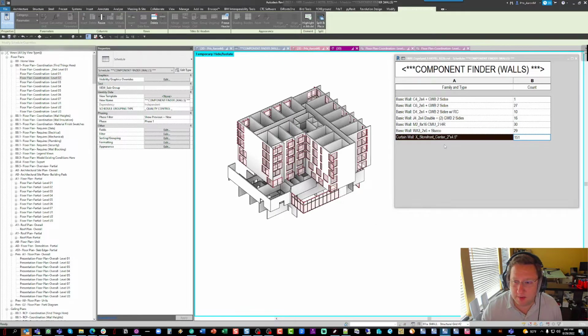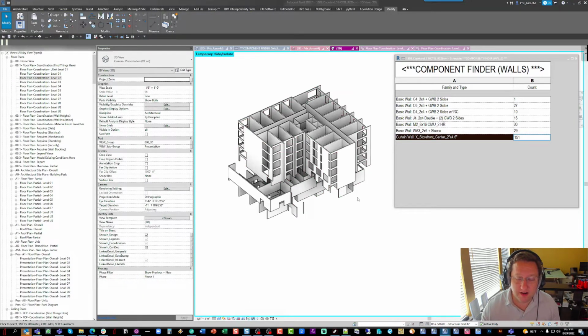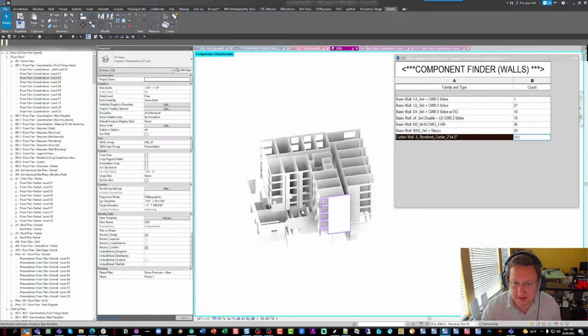In this particular example, we're going to leave the storefront ones the type that they are. So we're going to hide those using temporarily hide element. And keep in mind that a few minutes ago, we did isolate element, not isolate category. That's going to become important in a couple of minutes here.